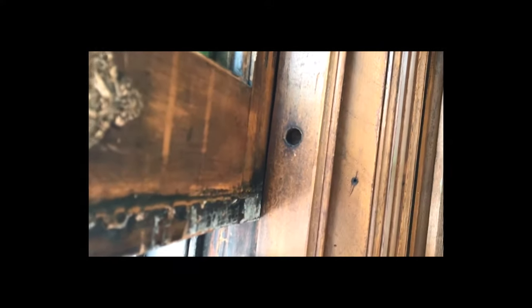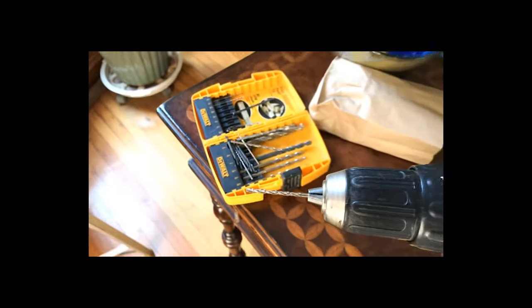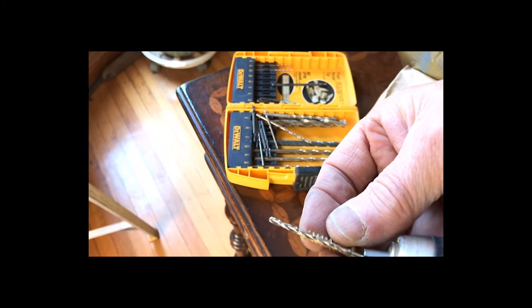One thing we can do to fix that — because it could just fly up — I use paraffin wax and I waxed these sash glide slots. I can put this little grommet in and push it up against this and tighten it. To do this, I choose a drill bit that is just as big as the shaft but not bigger than the thread, so you should see the threads on either side. Then I'll drill a pilot hole with that, and I have a tool that will screw it in fast.